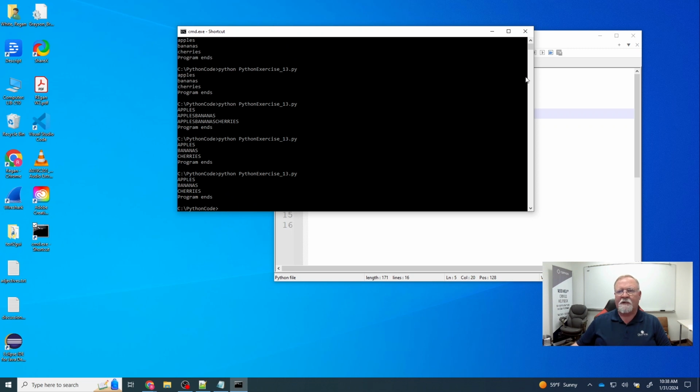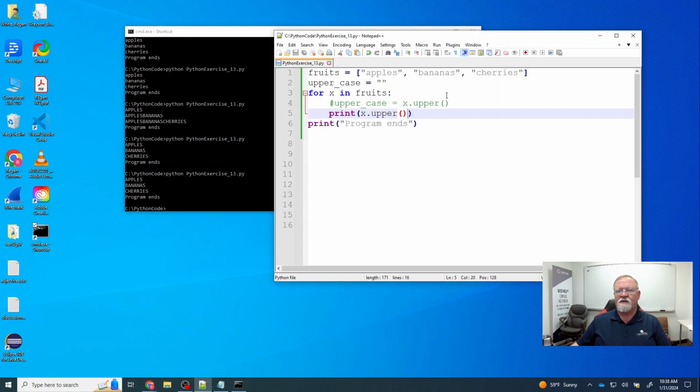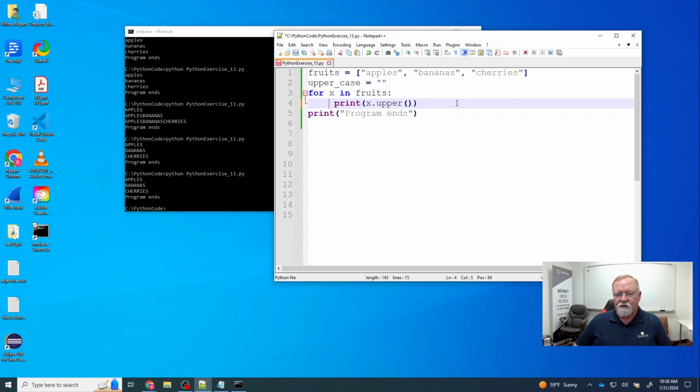And sure enough, hey, that actually works. So what we just did, now here's the thing. We had 1, 2, 3, 4, 5, 6 lines of code. What we did was we removed a line of code. We have made our program run with less lines of code, and that is a very important skill to learn, which is kind of why I demonstrated this.